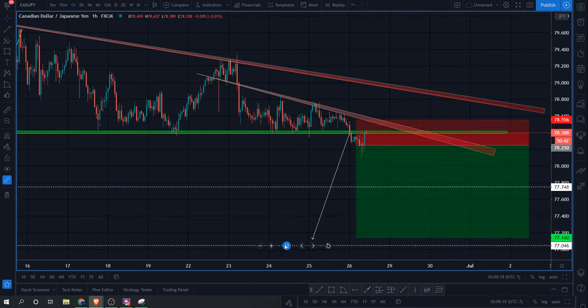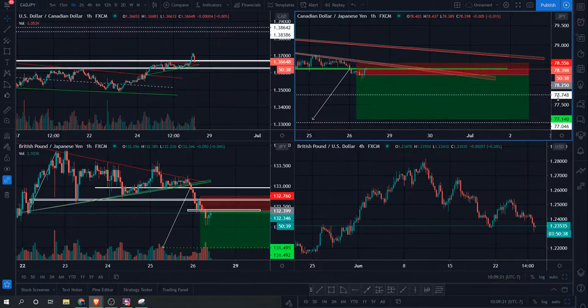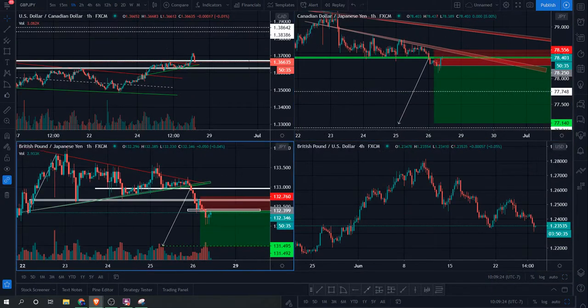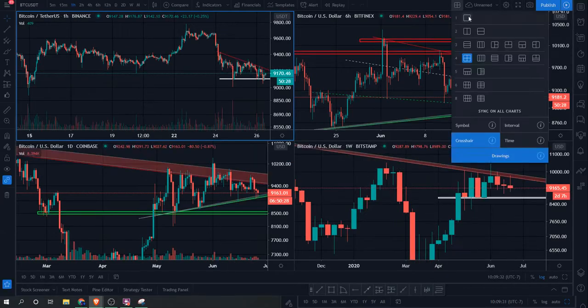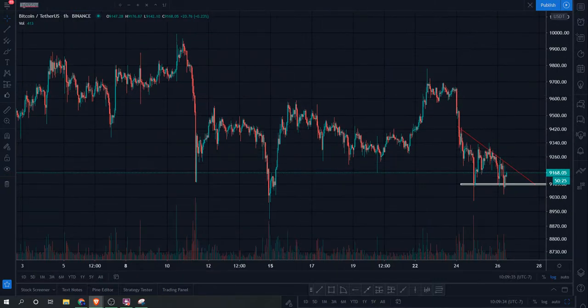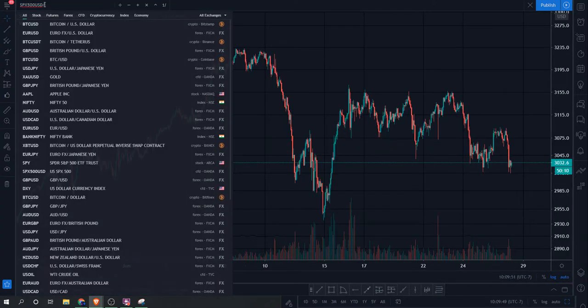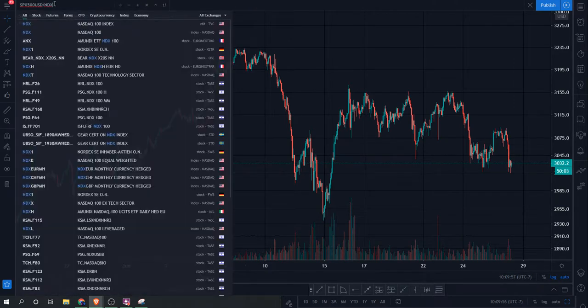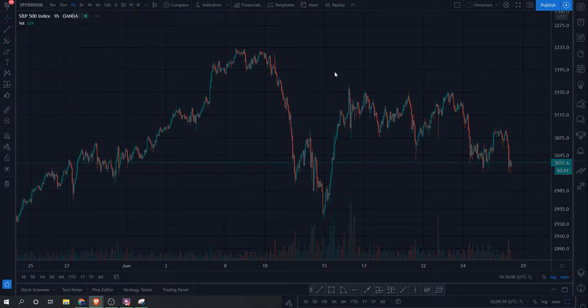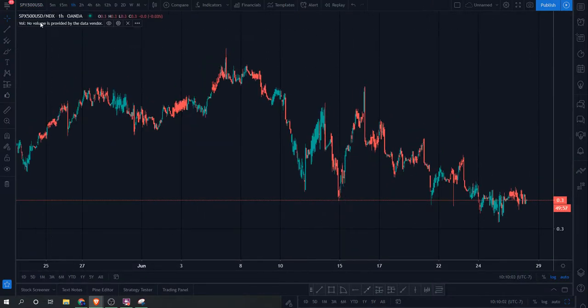Why not? Let's just zoom out a little bit. So why did I pick, out of everything, CAD? Let's discuss why. How do we find out relative strength? We could do it with anything. We could even not do it with FX, but with equities. So we want to do SPX 500 versus the NDX, so we can compare the S&P 500 to the NASDAQ.